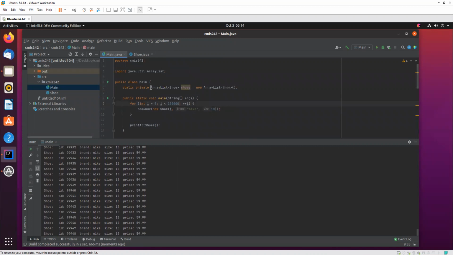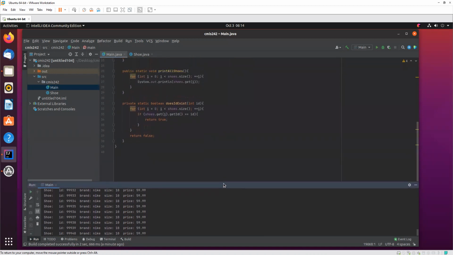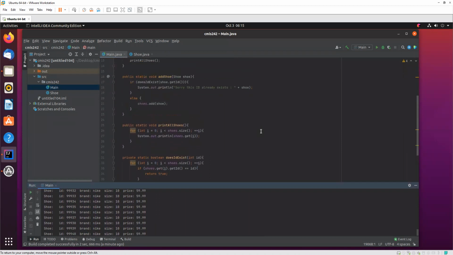And really, we didn't have to do anything like messing with the numbers up here in the array. We didn't have to do a check to see if there were too many shoes already in it. So let's make this down to something more manageable. Let's make it back down to 10 shoes. Okay, so that's how you could do this example with an array list. But I'm going to do you one better.